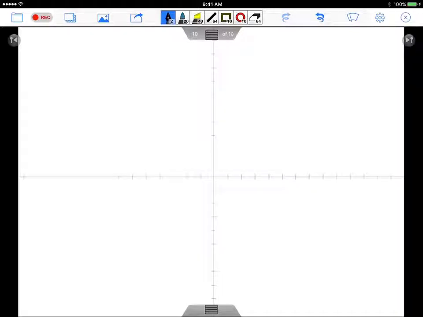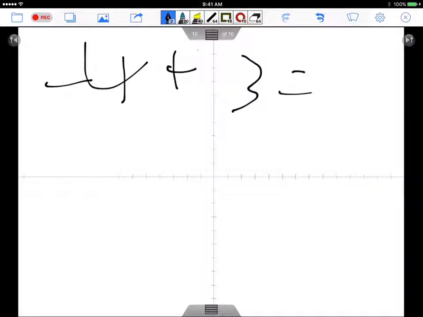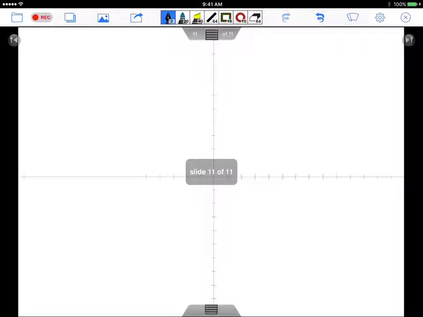Now, integers. Let's see if you remember that again. What will the answer be? Negative or positive? Yell it out. Yep, negative 1. Negative. We still could have done the answer.